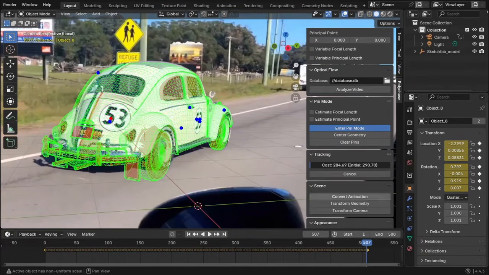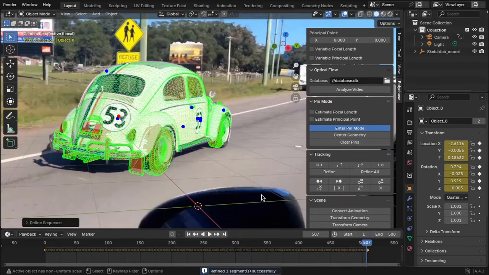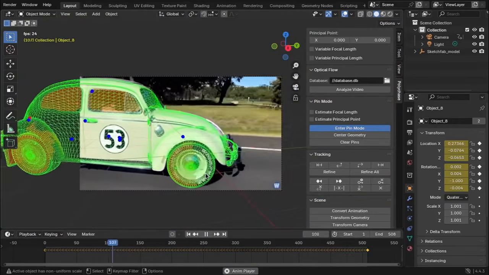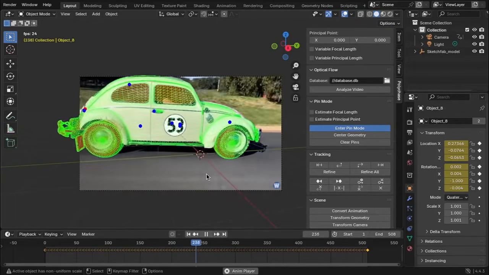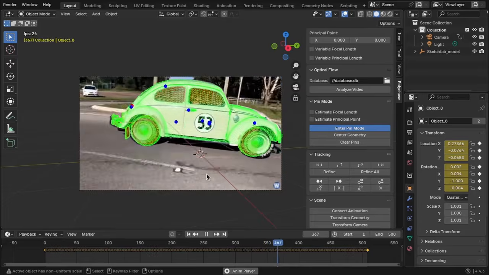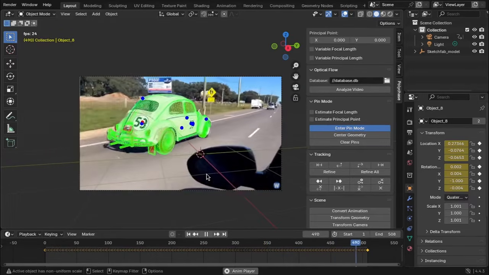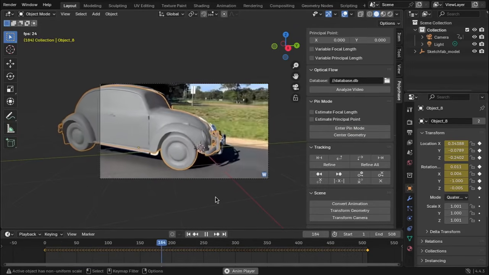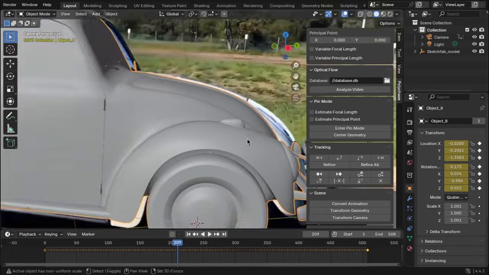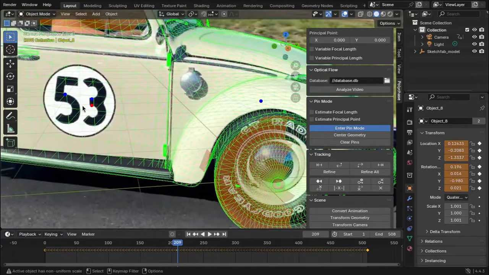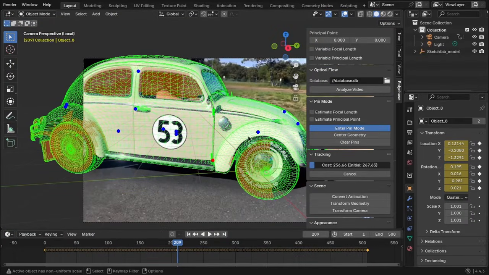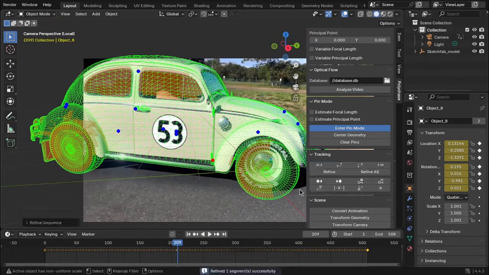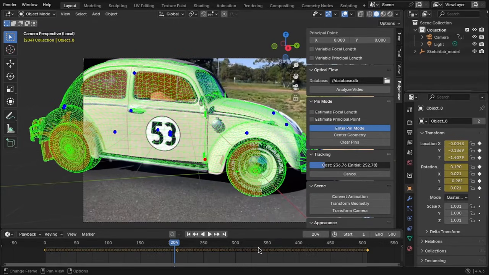Okay, now that I have fixed the last frame, I'm going to refine the entire segment. We define a global cost function and we aim to optimize it. Now we're running the tracker again to detect where the mesh drifts. It's mostly good. And okay, I'm fixing it again here. Refining the segment on the right, and now refining the segment on the left.